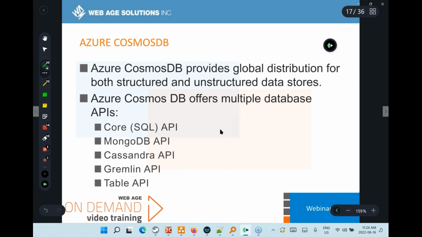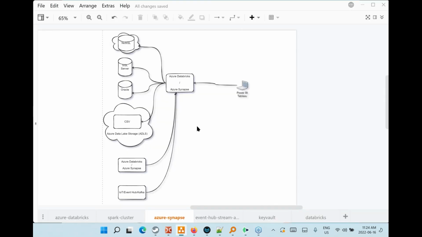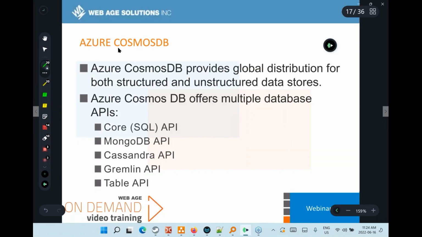Now we can get into the real stuff that is done by data engineers on, let's say, Azure. The real stuff as in what's different compared to what we already use in the on-prem environment. So typically in the on-prem environment, we usually have CSV files, Oracle, SQL Server. Now on Azure, you can use Azure CosmosDB as well. So Azure CosmosDB is basically a NoSQL database.